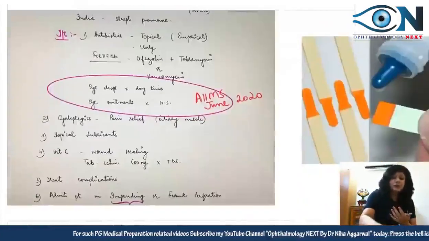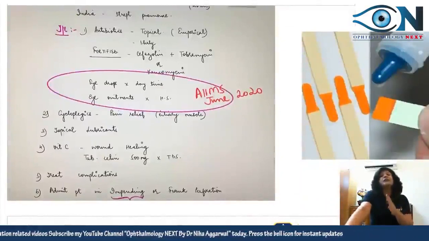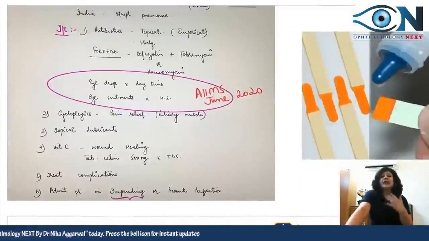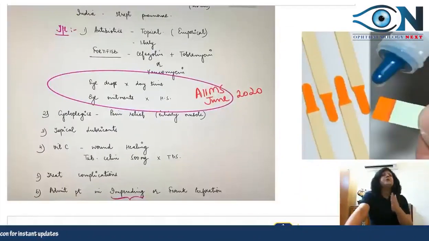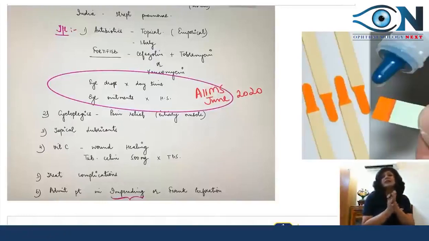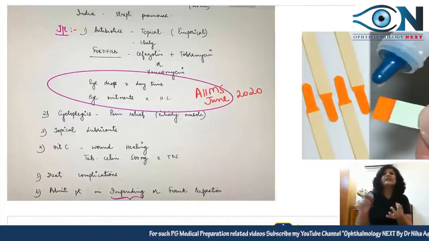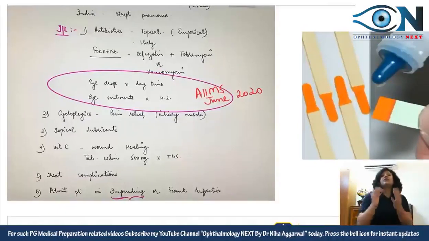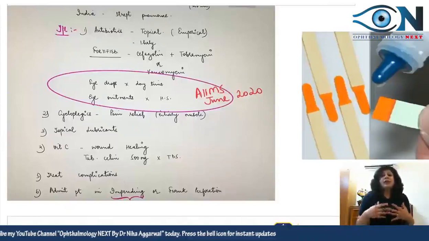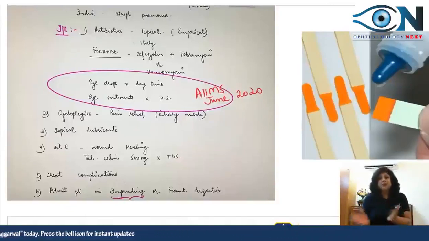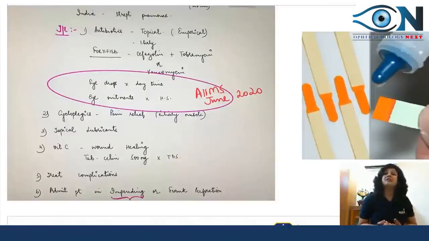And if you remember, I told you that in clinical practice, if I have a choice, we give the ointments at night time. In the beginning, when there is a severe bacterial ulcer, we have to give the antibiotics 1 hourly. So we are giving the antibiotic 1 hourly, then the mydriatics and cycloplegics, then some anti-allergic, then the artificial tear substitutes. So more or less every hour of the 12 hours of the day, the patient is taking something.